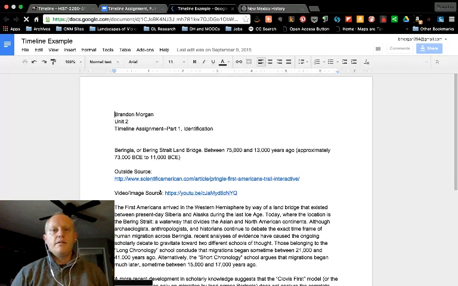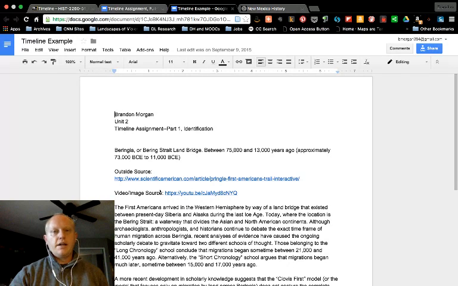Each timeline step will require you to complete a worksheet. That's just your own work in a Word document or similar. I've done this one in Google Docs. And then you'll post the information you do in the worksheet onto the course timeline. The very first thing that you'll want to do as you go to complete this assignment for each unit is identify your topic. That might require you to skim ahead in some of the materials so that you can decide what topic you would like to describe in further detail.